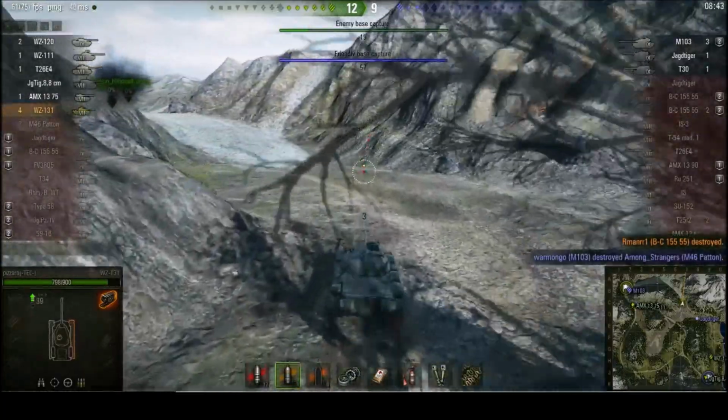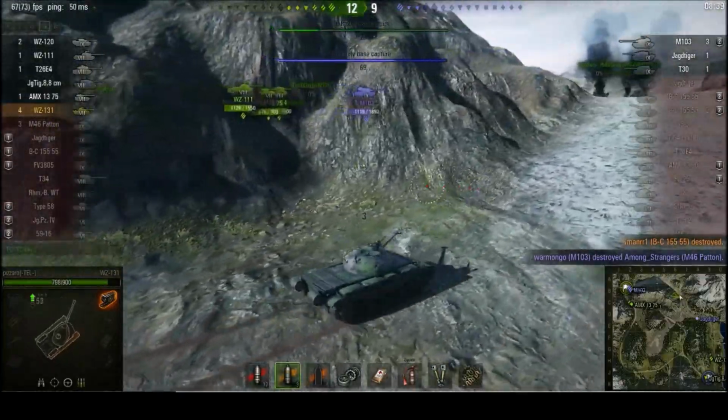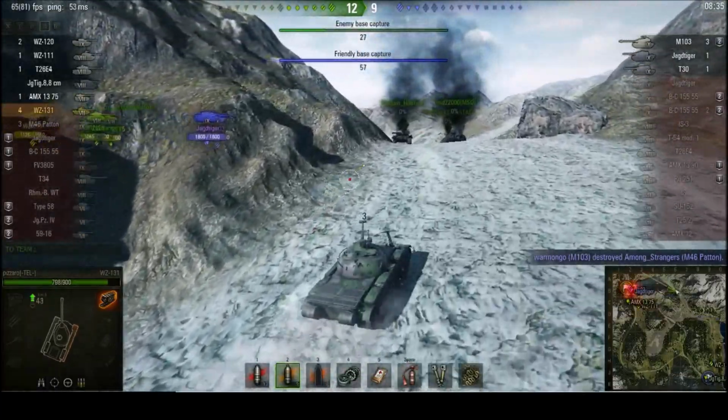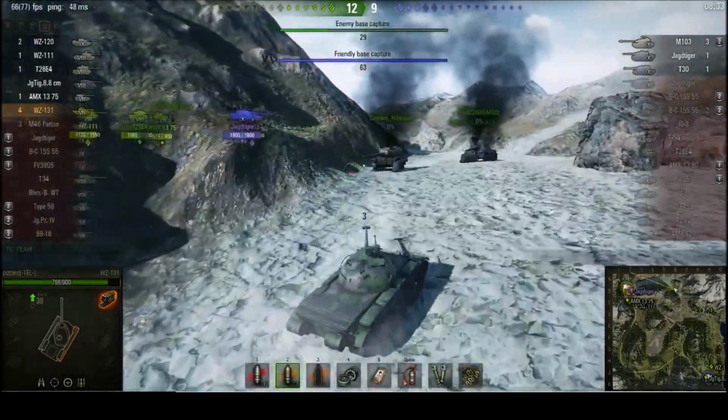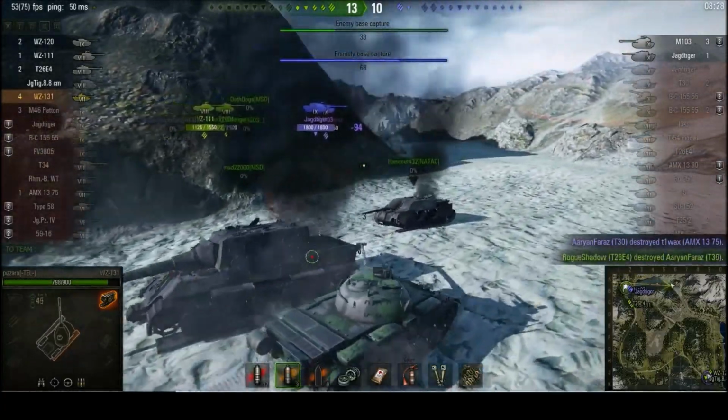M103 is in the friendly base. Jagdtiger, we don't know exactly where he is. He's probably either gone back to defend his own base, or he's trundling up behind the M103. And there's also that T30 over there as well. In fact, there's the Jagdtiger. So all of the enemy team are currently sitting in the friendly base.